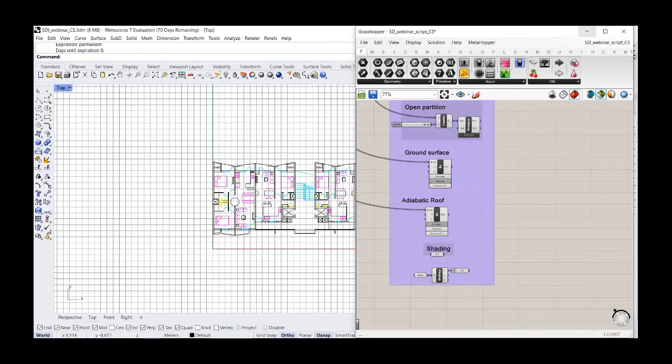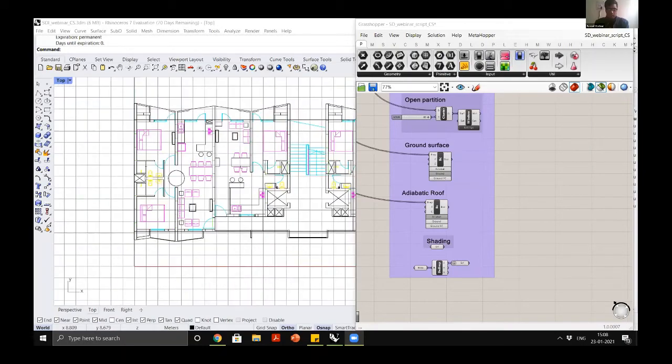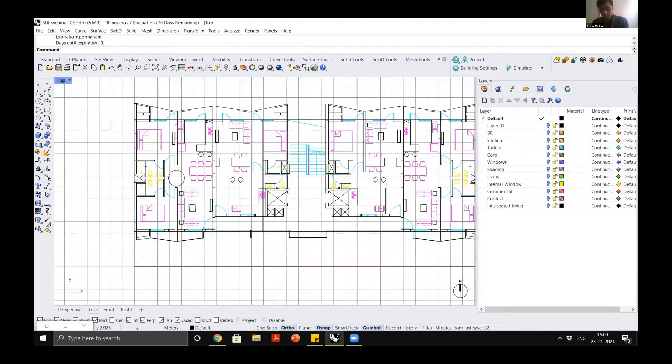So Anmol, sorry to essentially interrupt, but I think your screen is frozen. Is it only on my side, or Shubham, is it on your side as well? Looks like your screen is frozen. What are you seeing on my screen right now? So I'm not seeing your Rhino as well as Grasshopper screen right now. Okay, so I think then that's a problem. Just give me a second. I'll just reshare. Sure. Is it better now? Yes, it looks active now. Sorry for the glitch. No problem.